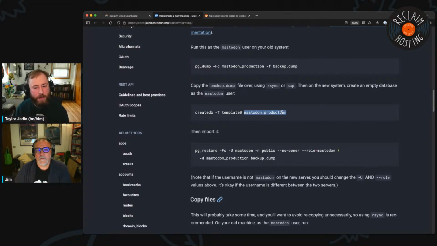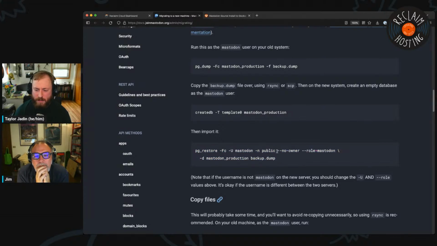The Mastodon database from the source install is called mastodon_production, but what I called it in my installer is just mastodon. So they have different names, which is nice, especially while we're messing with things. So what we're going to do is import it.